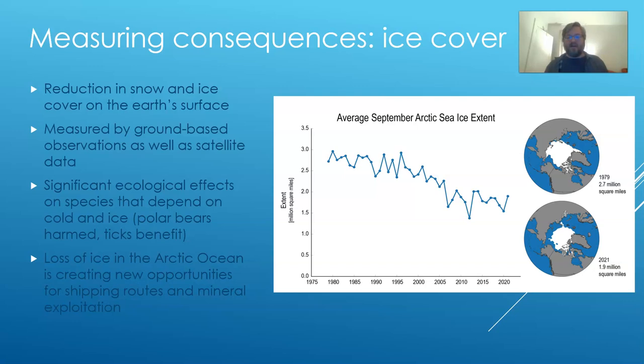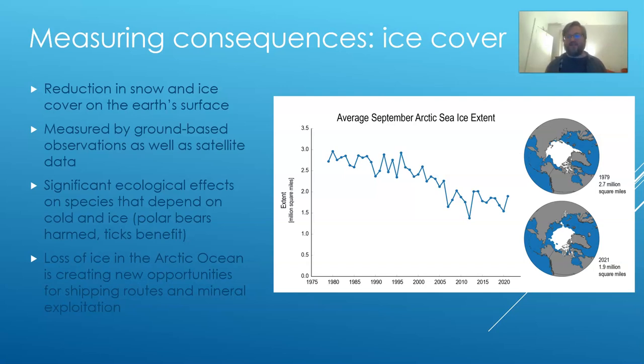And for human activities, one of the big effects of changing sea ice extent is that it's becoming possible now for ships to navigate through the Arctic. So you can see on those maps in 1979, even at its smallest extent, that sea ice connected to northern Russia there for a pretty substantial area. So you couldn't really drive a ship through there. It wasn't a practical route to ship goods between, say, Europe and Eastern Asia. Whereas 2021, you can see there's pretty much an open channel from Europe across the top of Russia down into the Pacific. And so that creates new shipping opportunities.